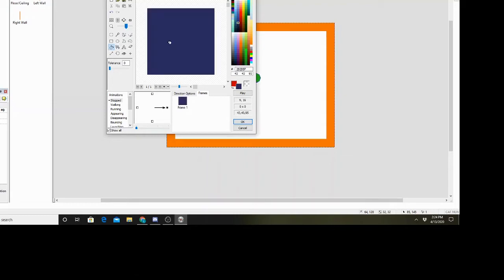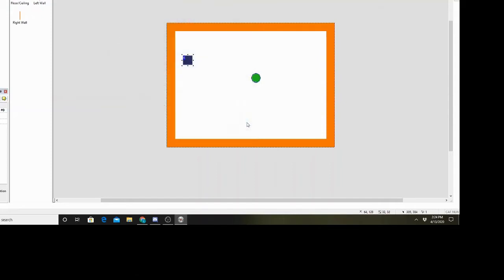So now you've just filled this in with blue. Doesn't look like a paddle yet. That's okay. Say okay. And a paddle needs to be a little bit longer. If you make it really long, it makes your game much easier. So you can, but I'm going to make it narrower. I don't want my paddle to be that thick.